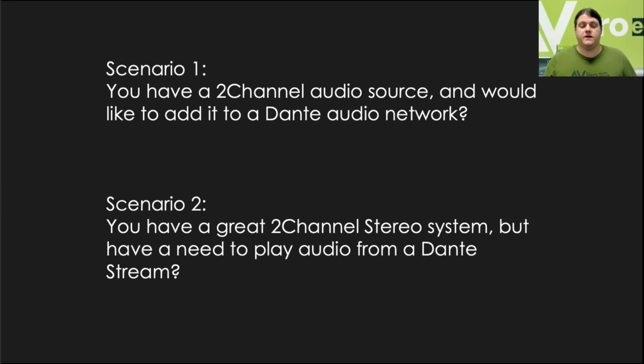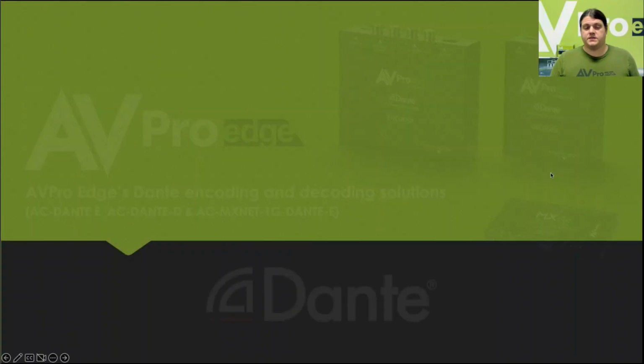Another scenario is you have a great 2-channel system, but you have a need to put that system onto the Dante network. So you already have great speakers and amplifiers, but you want to take some Dante audio and add it to that system. Well, we're going to go over that. And this is only 2 scenarios of literally thousands of scenarios that you guys can come up with where you'd be able to use these products. And these are those 3 products that we're talking about here.